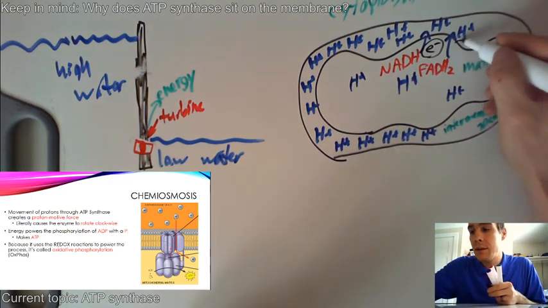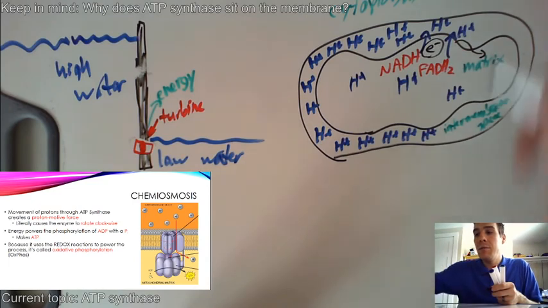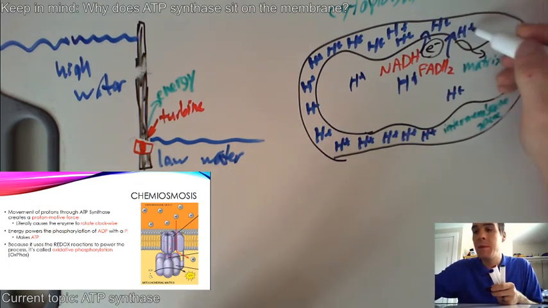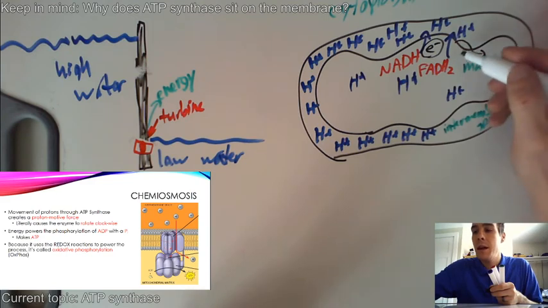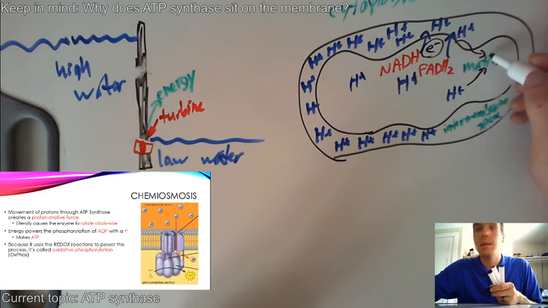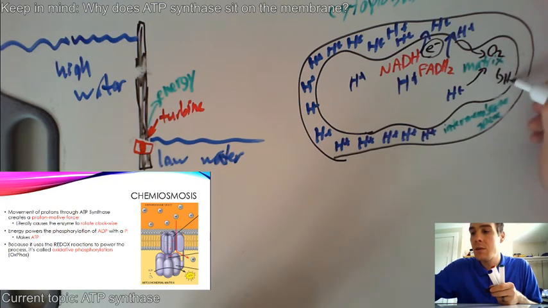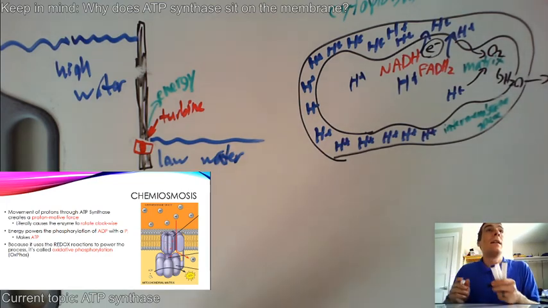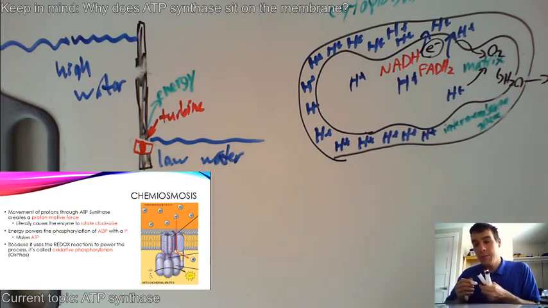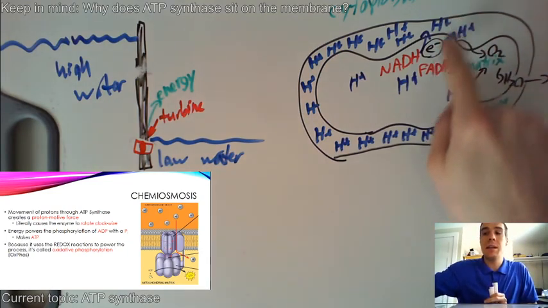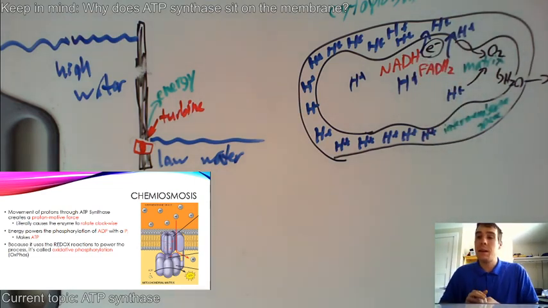Those electrons have to come back down. They want to be up here with the positives, but we force them back down, and we also pull these hydrogens back out. And where they go is they actually get attracted to oxygen, and that turns into water, which leaves. That's why it's called oxidative phosphorylation, because there's a redox reaction that happens at the end where the oxygen accepts the final electrons. We're constantly regenerating H plus off of NADH and FADH, going onto oxygen, and out it goes.